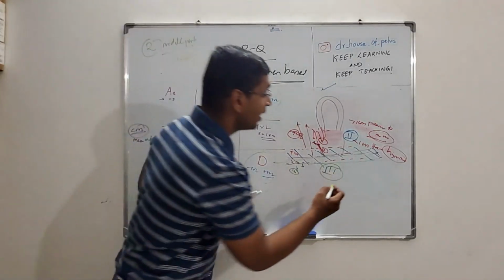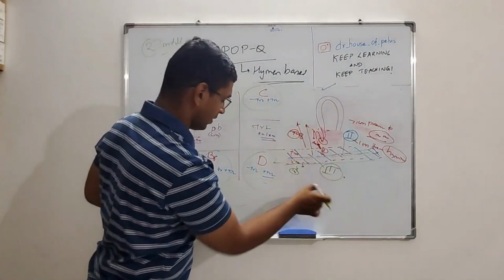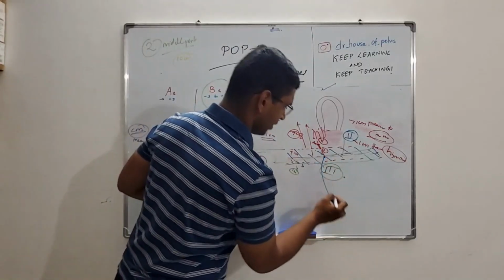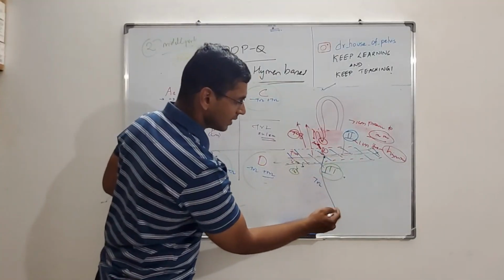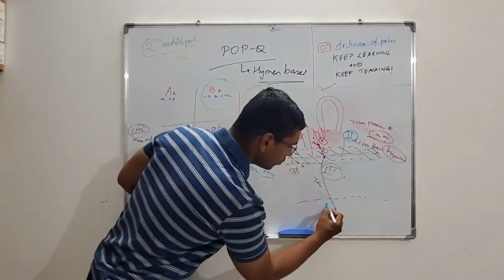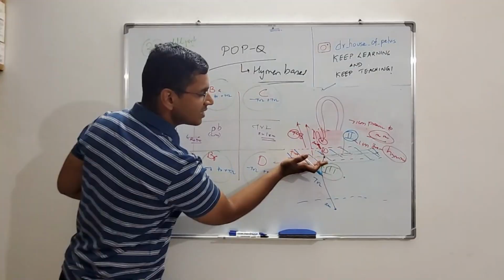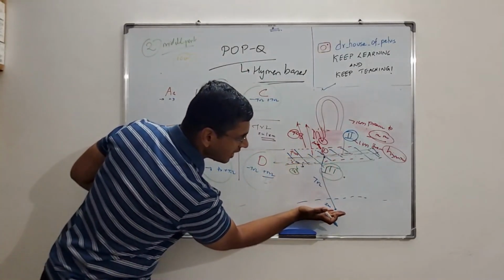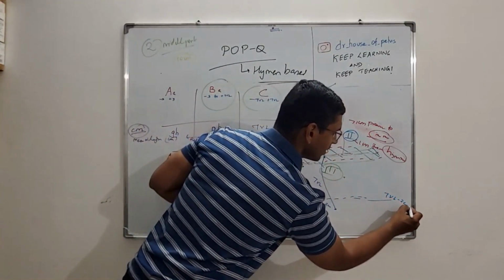But it should be, see, the maximum prolapse that can happen is the entire vaginal wall can come here. Assume the entire vaginal wall came here. This will be the total vaginal length. And I have another plane where I subtract 2 centimeters from the total vaginal length. So anything that is 1 centimeter below the level of the hymenal ring till TVL minus 2 centimeters. So this line I can call TVL minus 2 centimeters. Am I wrong? Any doubts?